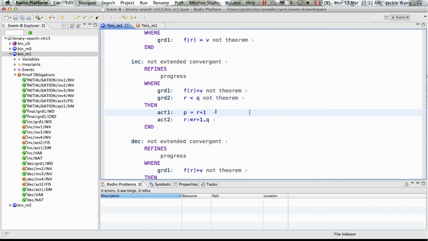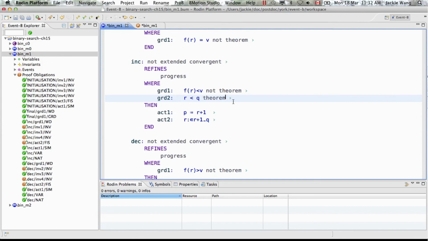What we want to do is declare that as a theorem, not as a normal guard, because we want to prove that this can be inferred from the existing guard over here. If you declare this as not a theorem, then you will still have to prove it. It would be propagated to the next level of refinement, which is not our intention. We want to prove that r is less than q now, at this level.